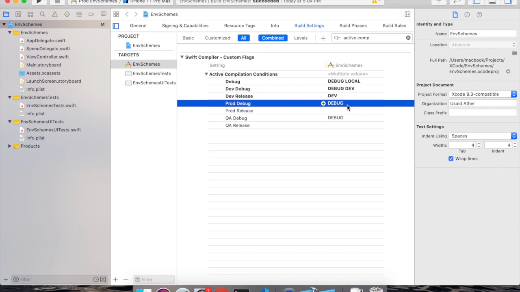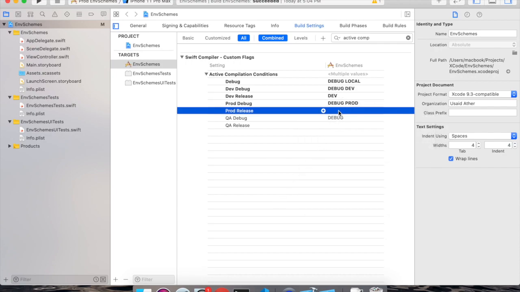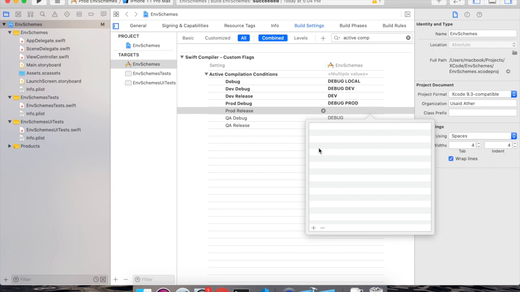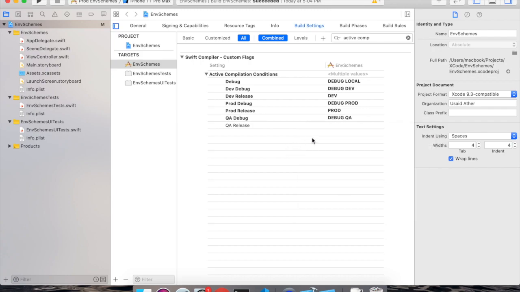Similarly, for the production debug, we will add production, and for production release, we will add production here. Similarly with the QA.